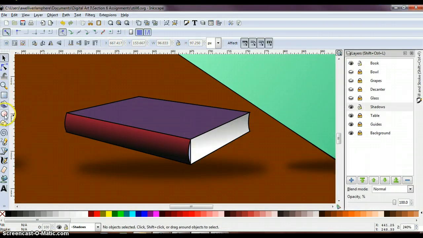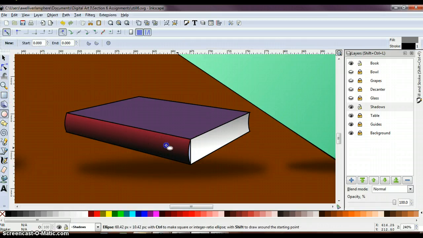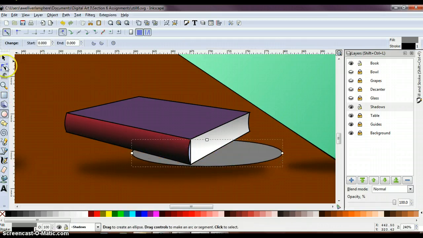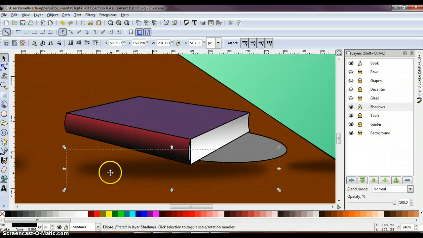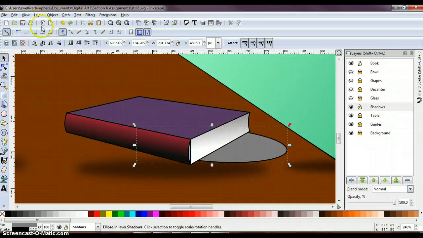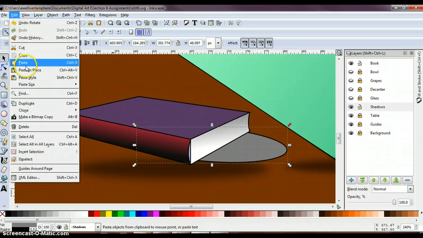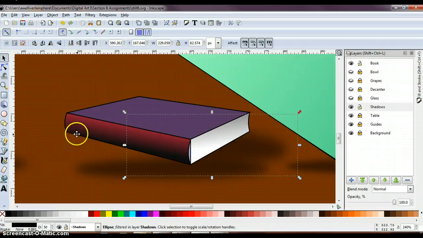Next we're going to add shadow. So go into your shadow or your layers panel, unlock your shadow and unhide it so that we can see it. We're going to grab our ellipse tool and draw an ellipse kind of coming out from under our book. Might have to adjust it to make it nice and wide enough, or rotate it a little bit. Then you're going to go ahead and select one of your other shadows, hit Control-C to copy, and then select that ellipse again, and we're going to paste style to our book shadow.